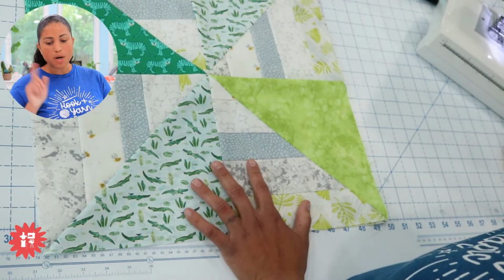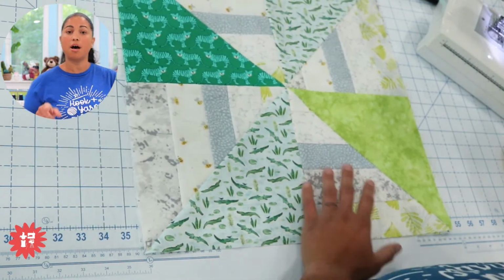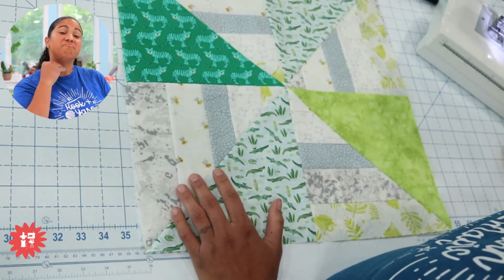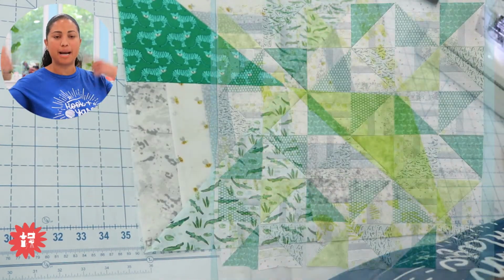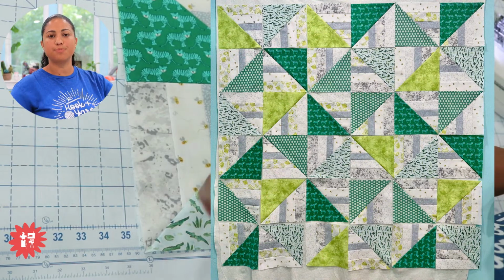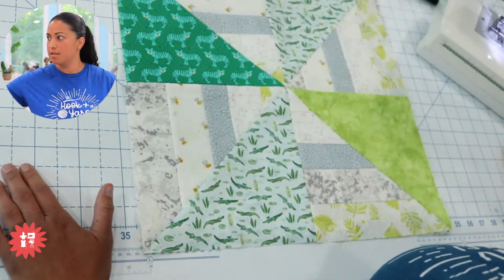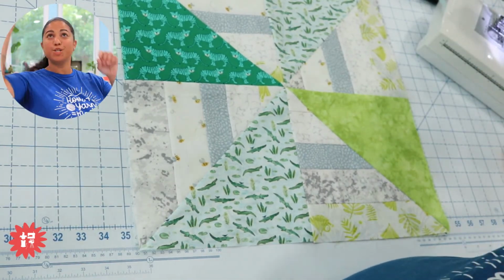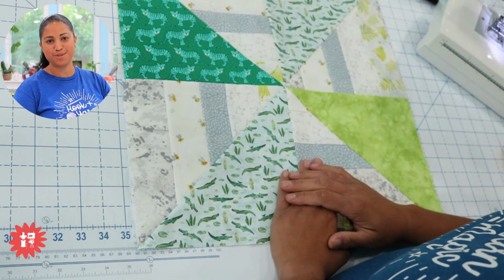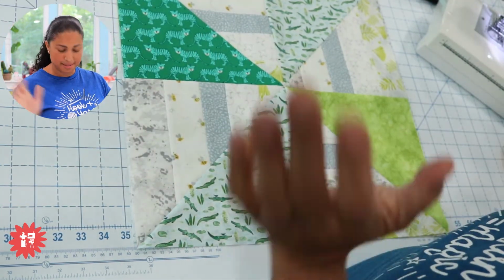JC Louis is asking, what kind of fabric do you use on your wall to keep the squares from falling off? So in the picture that y'all just saw, and I've been doing this for 15 years, there's no design wall. I take a chunk of batting that I buy off a roll, like when Joann's puts their batting on sale. I buy the batting by the roll because I have long arm machines that we quilt quilts on. And so I just cut a long chunk and I push pin it right into the drywall of whatever studio space I'm working in. And that is my design wall. That's it. That's all I do.